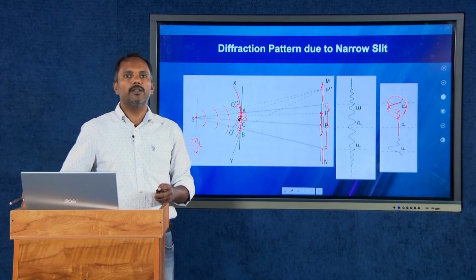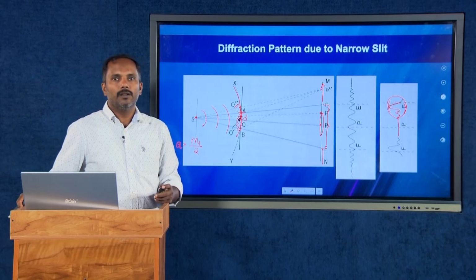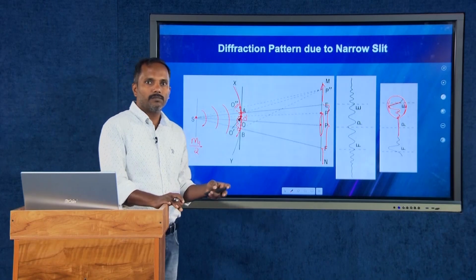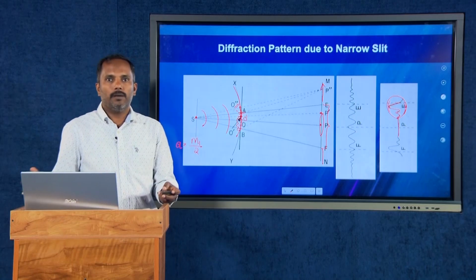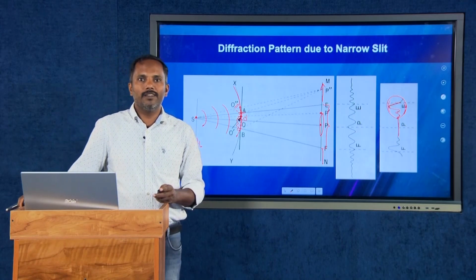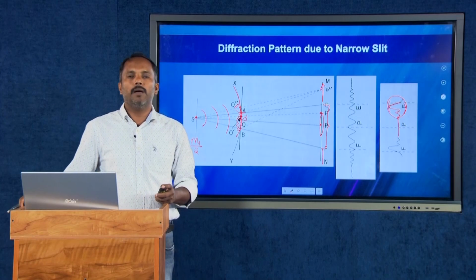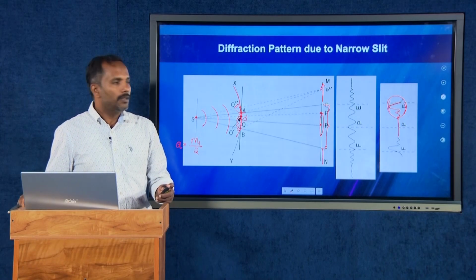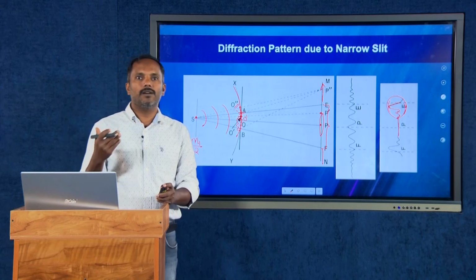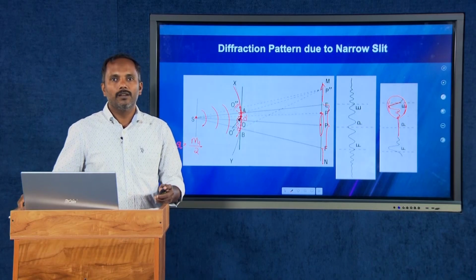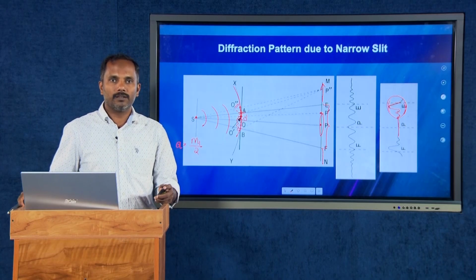If we consider another point P dash in the illuminated region, then the intensity at P dash will depend on the number of half period strips that can be constructed between A and O dash. Obviously, if the number between A and O dash is odd, then P dash will be a point of maximum intensity, and if it is even, then we will get minimum intensity, or dark.